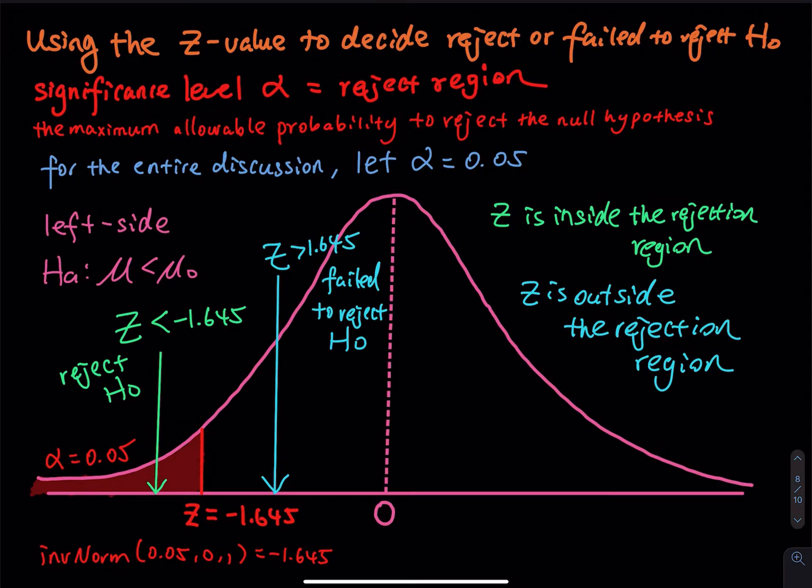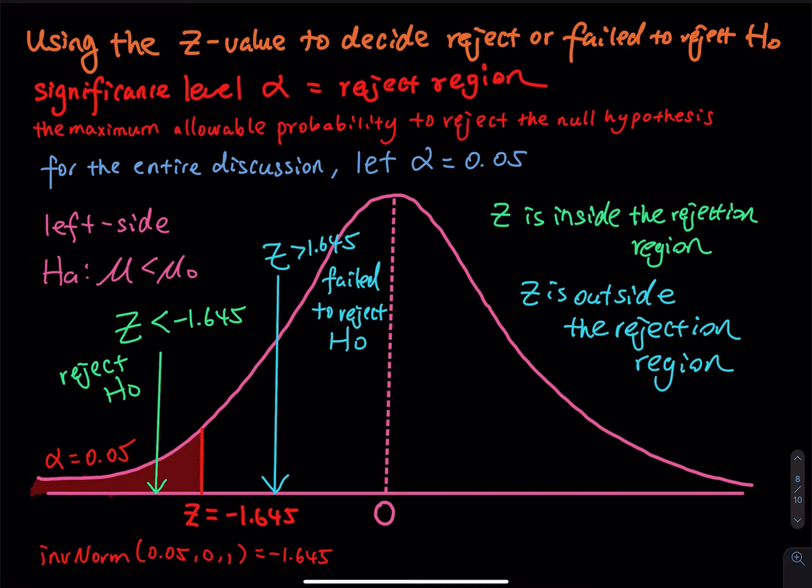How do you get that? We use inverse normal distribution. When you do inverse norm in your calculator, you press second, and then VARS, and then you find inverse norm, you input the area, followed by the mean 0, and the standard deviation 1. They are 0 and 1 because this is standard normal. And then you have negative 1.645 in 3 decimal places, so that is the z on the left-hand side of the mean. So we have the rejection region, we know the area, and then we know the corresponding z.